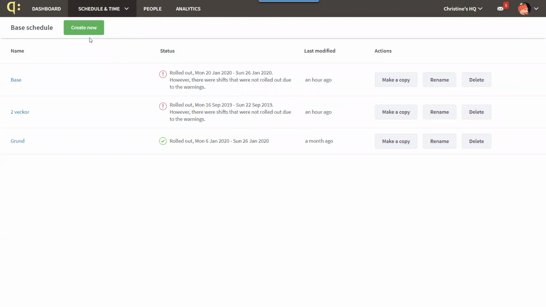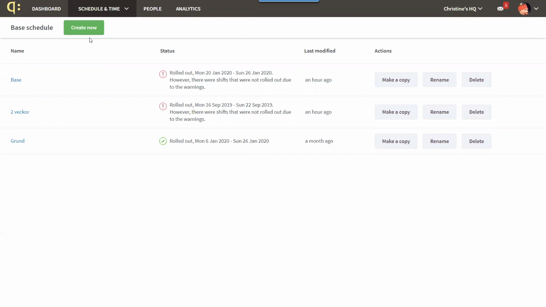A base schedule works pretty much like a fixed schedule does. However, in Classic, you would have one fixed schedule per person, but in Neo, you have all of your staff members in one base schedule. Now, you can, if you want to, have several base schedules in your system. Maybe if you change your schedule, you want a winter base schedule and a summer base schedule. Maybe you want a base schedule for your monthly salaried employees and another for your hourly ones. That's fine too. But really, there's only a need to have one base schedule for your unit.